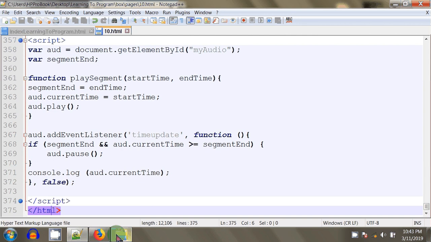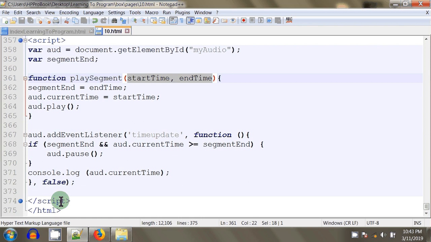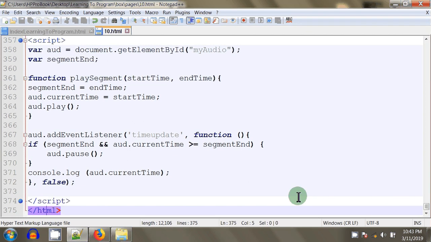And again, all that does is allow us to take any element we want on the page, and by clicking on it, we can have this event listener utilize the playSegment function, and based on a start time and an end time, play just that little piece of an MP3 file instead of the whole thing. All right, there's the ending script tag and the ending HTML.